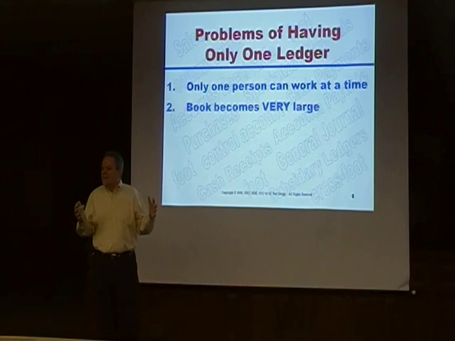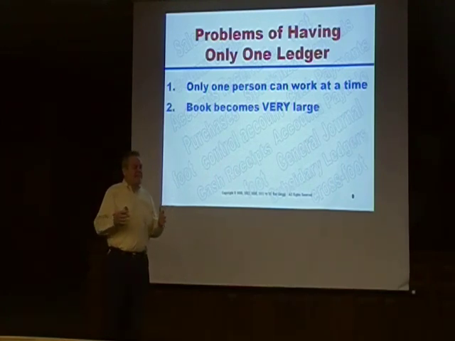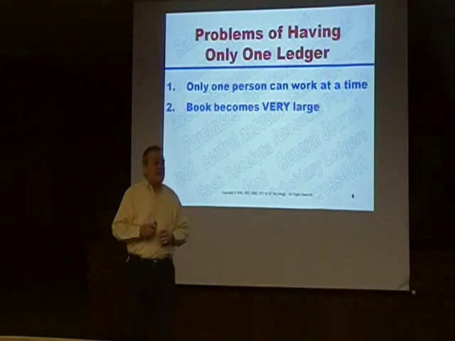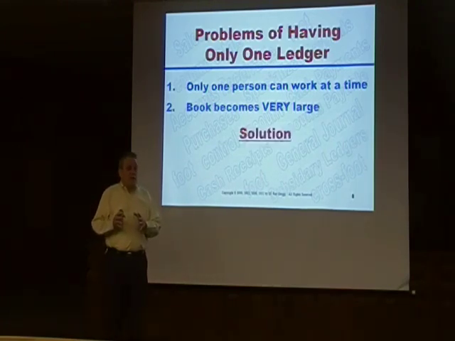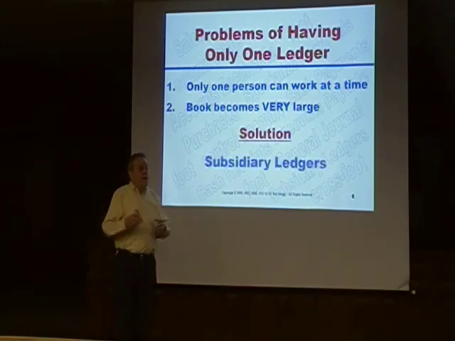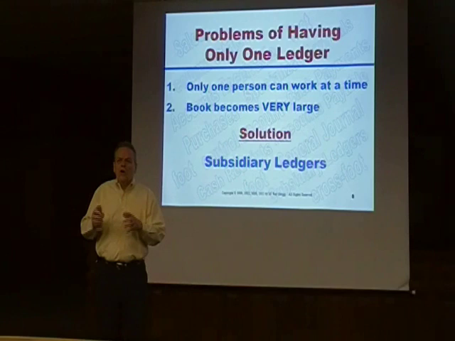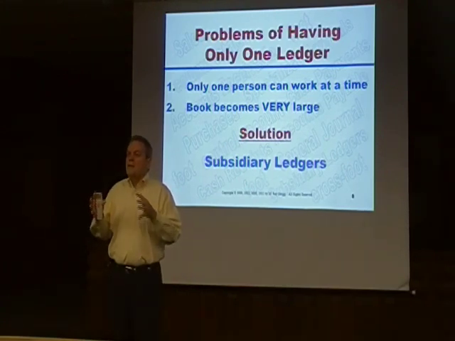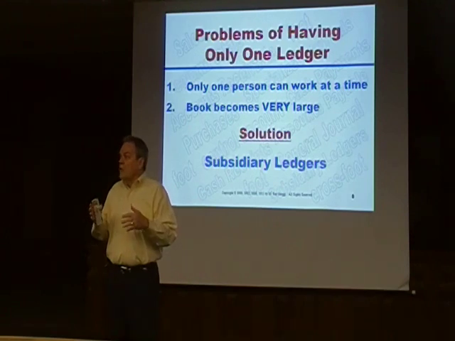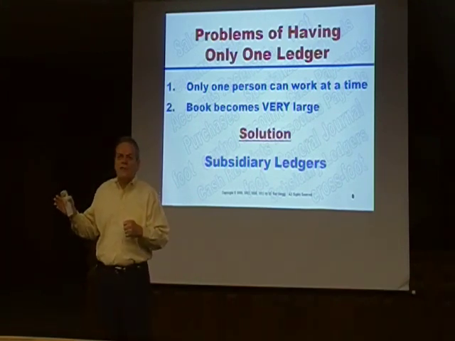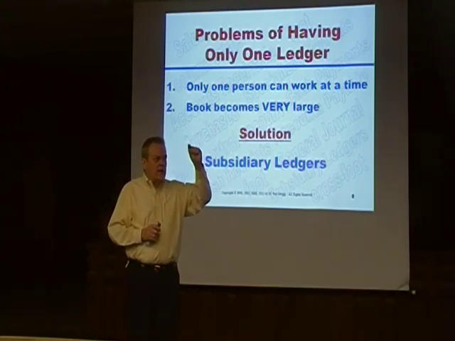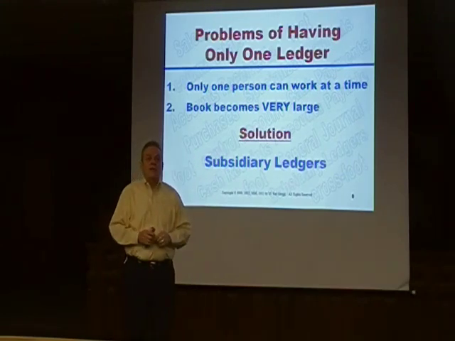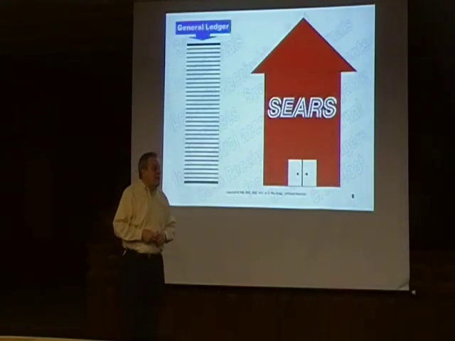Does this sound familiar? Have we been here before today? This is the same problem we're trying to solve, it seems, but it's not the same solution. This time, we're going to propose that instead of having one ledger with all the accounts that we need, we break it down and have some subsidiary ledgers for some common, similar material. And in doing so, that will cause us to have to post a little more often to keep them up to date, and that's where a little more effort comes, but that's also where we conclude at the end we have more information than we did before. We want to keep up with this information anyway.